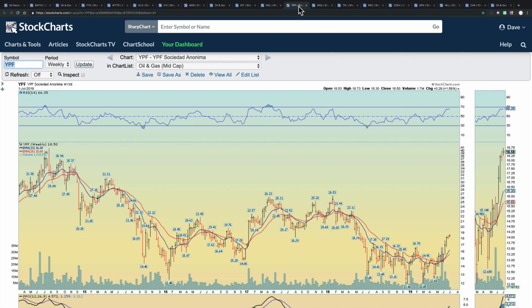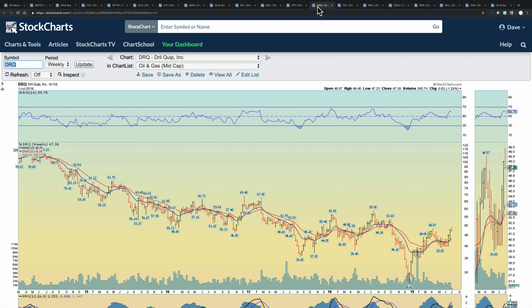Here's the YPF Sociedad Anónima. Pardon my French, just kidding. So here's a great rounded bottom with the 13 crossing the 26, and when we broke out above that 17 level, that was your trigger point to buy. It's not too late. It might pull back some, but it's not too late to buy here because this is going into the 20s, and it's not even consolidating here. This one just seems like it wants to move up. Once we back tested that 50 level, it was sayonara for buying this one long.